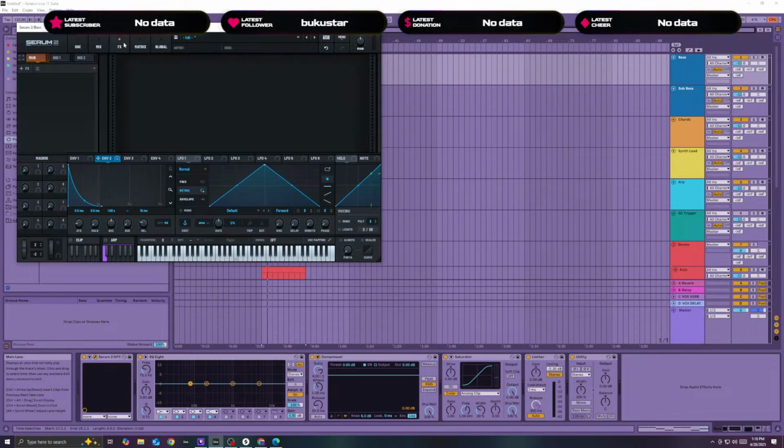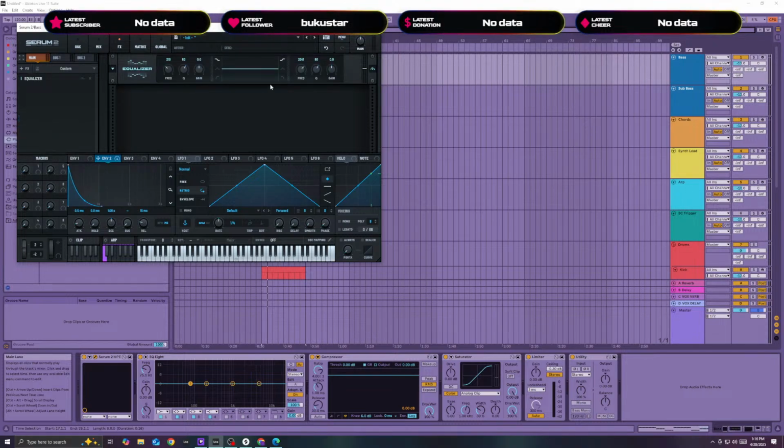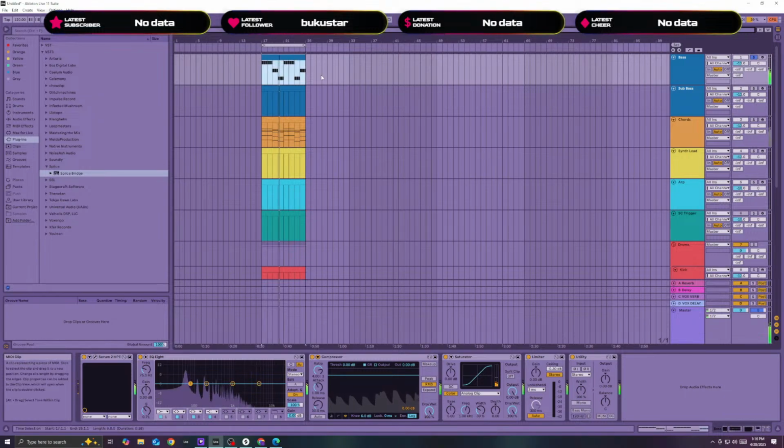I think I could maybe put the EQ on and then add a little gain here, and it should bring out the harmonics just a little bit. I mean, that's okay for now.